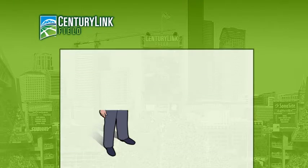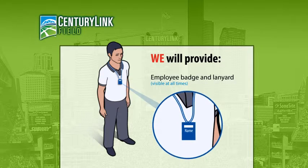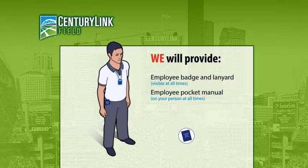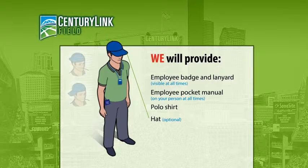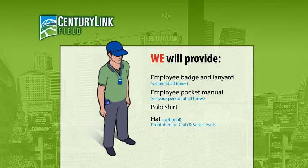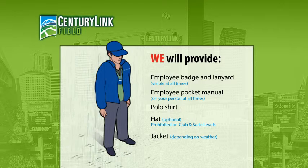CenturyLink Field will provide an employee badge and lanyard. Don't forget this must be visible at all times. An employee pocket manual, which must be on your person at all times. A polo shirt, colors will vary depending on assignment. A hat, which is optional, but if worn, hats must be facing forward at all times. And don't forget, hats cannot be worn on club or suite levels. And a jacket. This is as needed depending on weather.